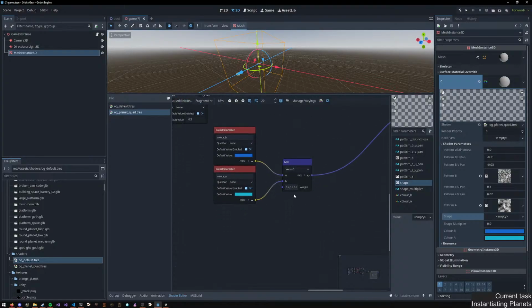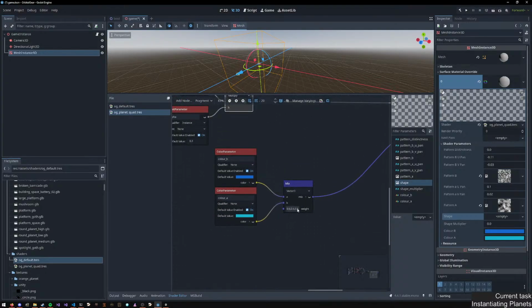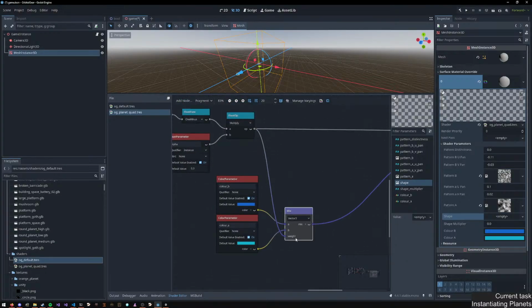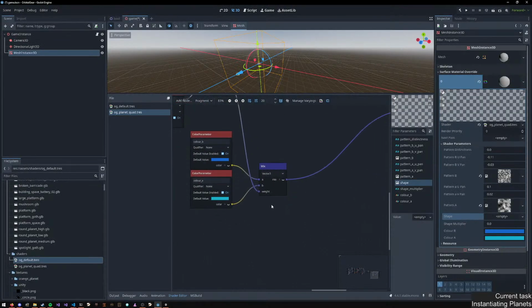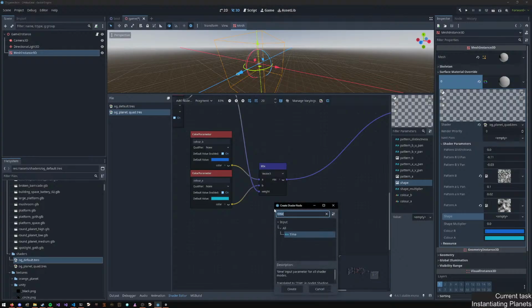This weight thing looks weird, because in here it's converting the float into a vector 3, but here it's an input vector. Mix. No. Do we have a mix now?